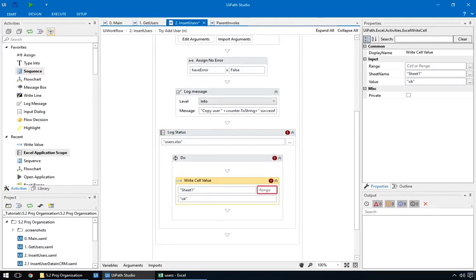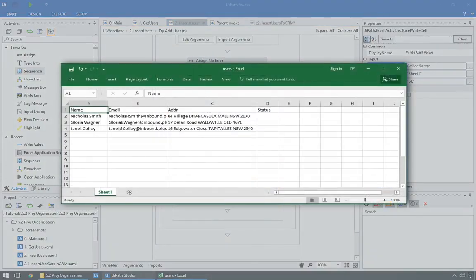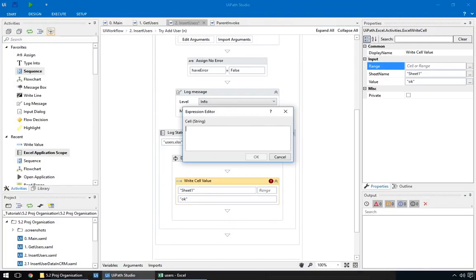The actual location of the cell is a bit crafty. Here's how it works. If we take a look at the Excel file, we want to write in the D cell. So our location should be D, plus the row of the current user, the one we just entered into the My CRM app. The current index of the user is stored in counter, but it's based on the array of rows we created using the selected command.